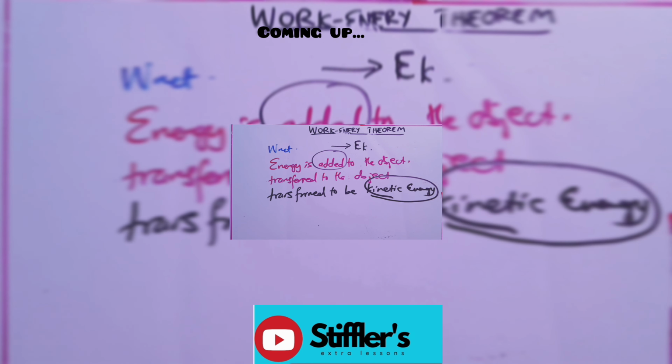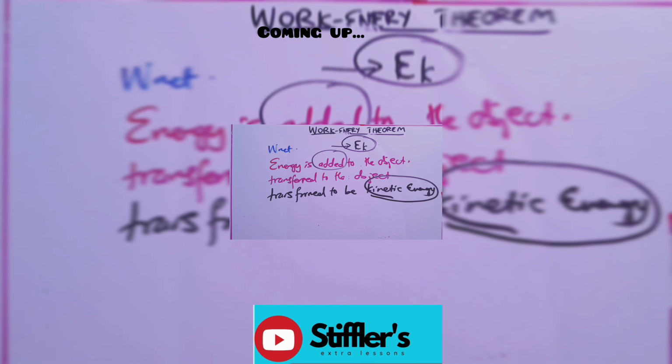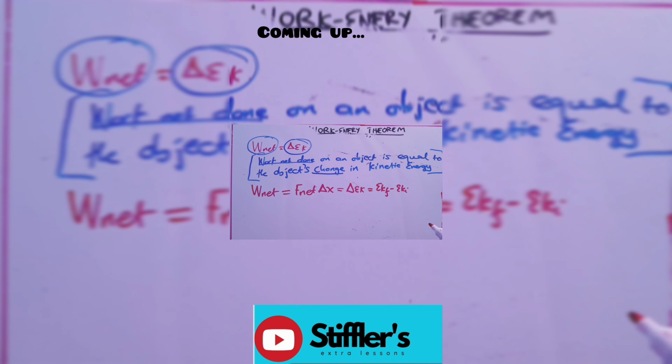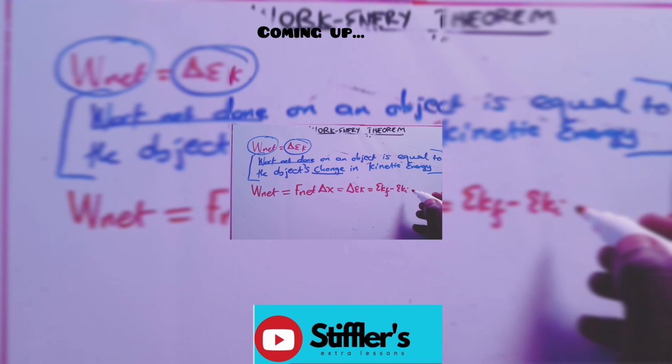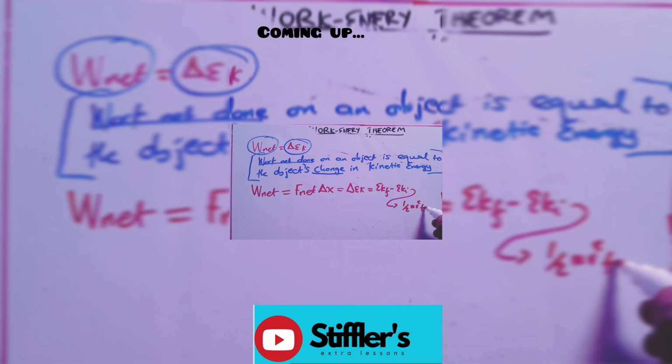energy theorem. And when we are removing energy from the object, we are actually removing the kinetic energy of the object. So K final minus EK initial will be equal to, and here we said we can replace this by EK final minus EK initial. But what is this? This is also the same as half mv squared final minus half mv squared initial. So this formula now becomes more simple to use.